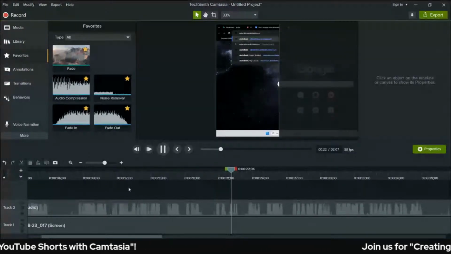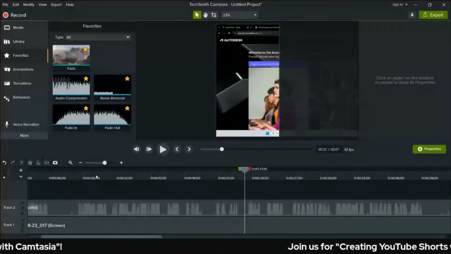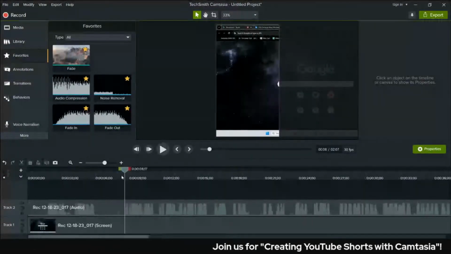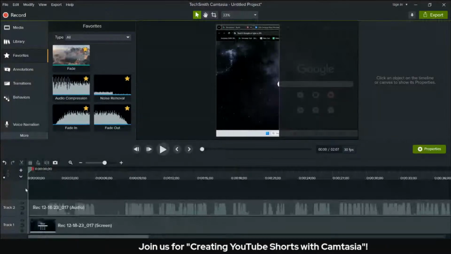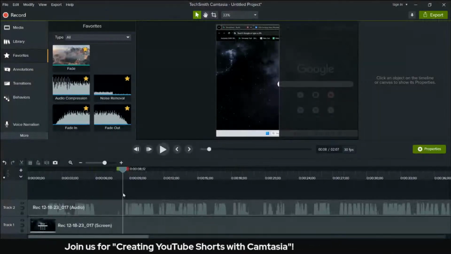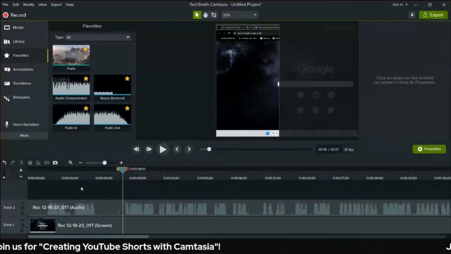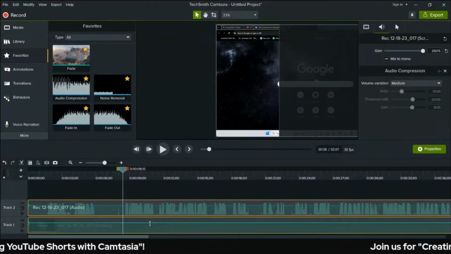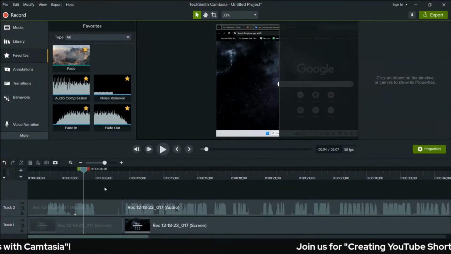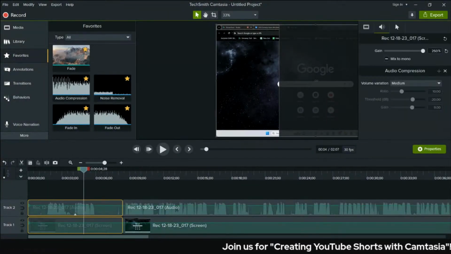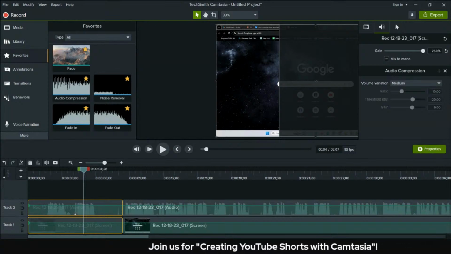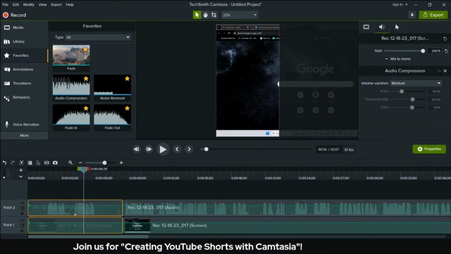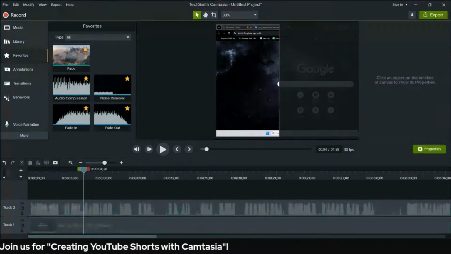Select enter. Okay, so I think I made a mistake here. Let's cut that portion. So I don't need it anymore. So control delete.